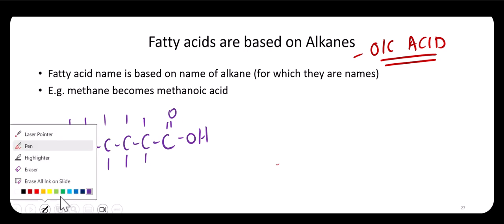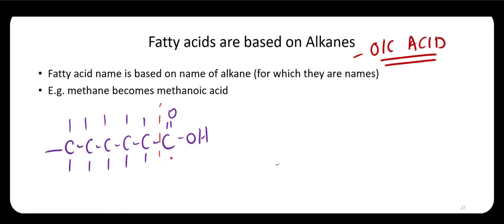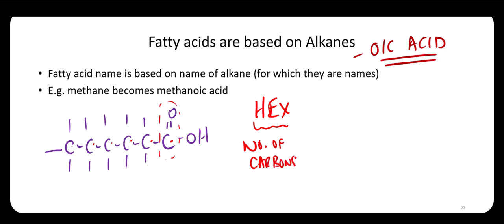All right, so like we said, this double bond doesn't count. This is my carboxylic acid. But I'm going to name this. So I've got parts to my name. So first part of my name is going to be the number of carbons. So what do I have? 1, 2, 3, 4, 5, 6. This carbon counts in my count. So it's going to be 6. So this is number of carbons. Next part of my name is going to depend on whether it's an alkane or an alkene. I have no double bonds, so it's an alkane. So it's going to be hexane.